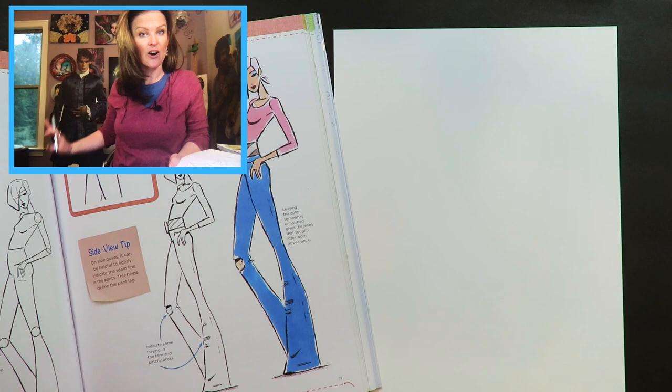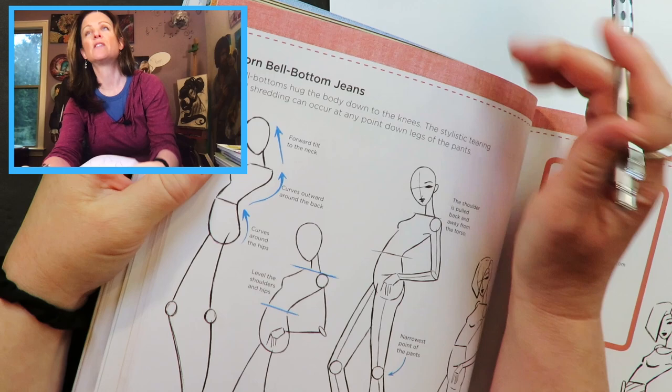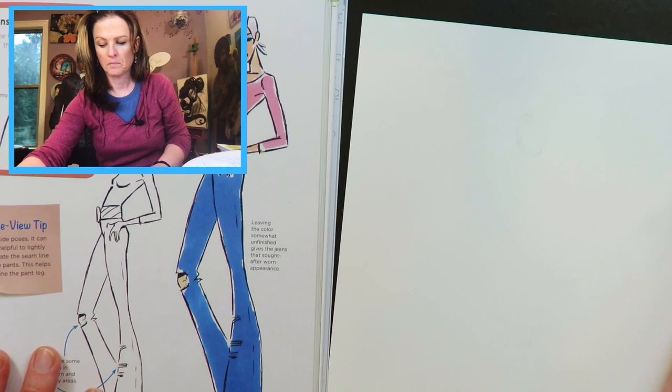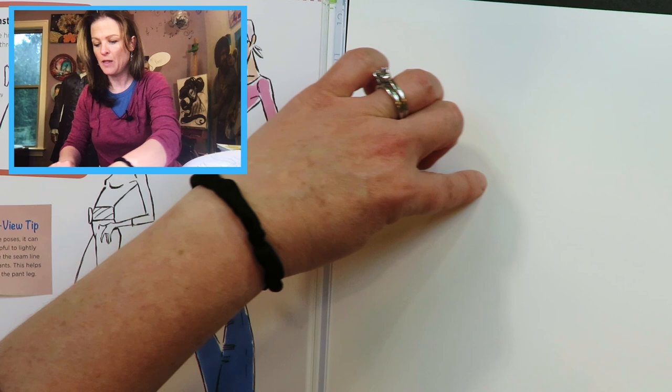All right, so the first step, and the blue arrows are very helpful because it helps reinforce the directionality of what is happening here. So the first step is this egg shape, right? And also, before I even start, I'm actually gonna raise this up because look how long her legs are. They are this long.